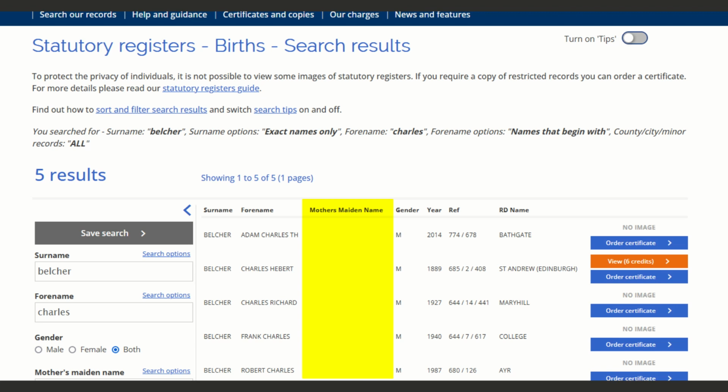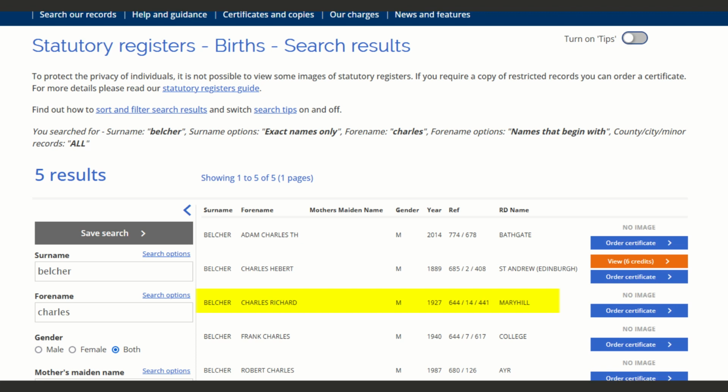You may have noticed that mother's maiden name is now included in the birth record search. However, not all birth and death entries contain a mother's maiden name, and for some where birth is within the last 100 years, it is just not visible. It may be an error on Scotland's People's part that the information is still obtainable. Of course, if the person is deceased, you may well find the mother's maiden name on the death index, so do look there first.